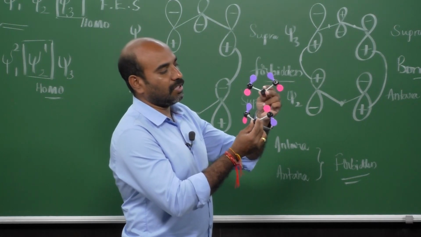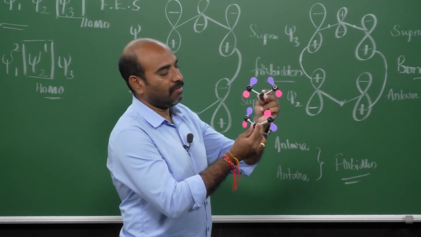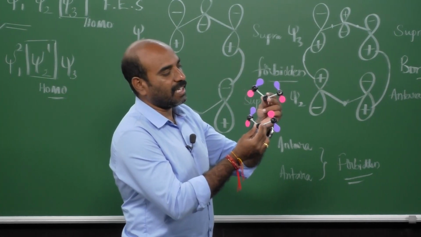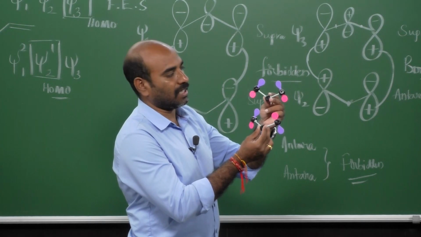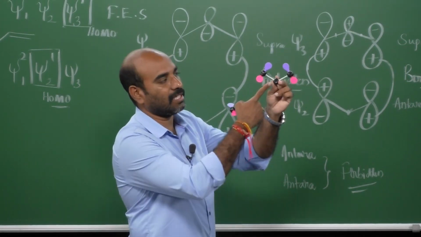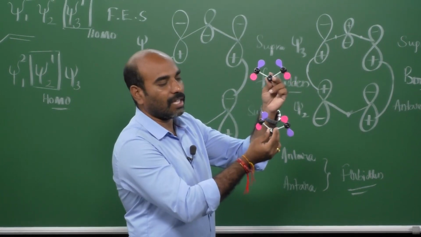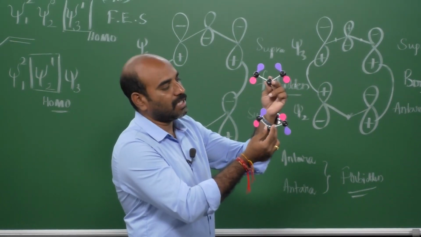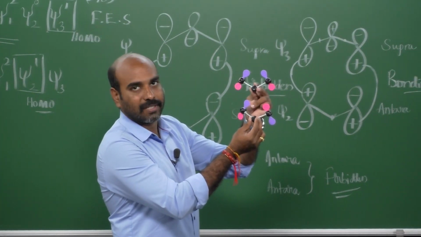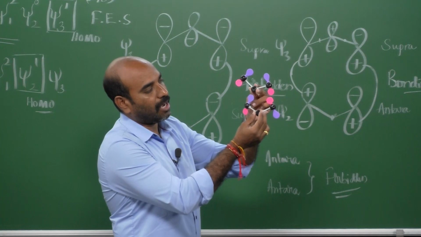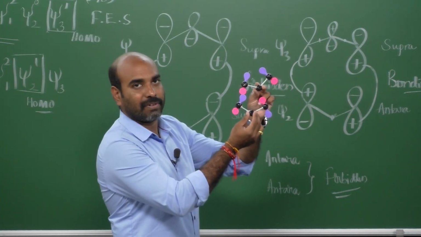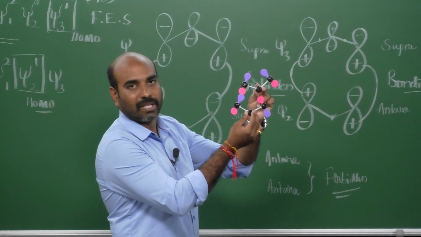Now if these two are interacting for a 3,3 sigmatropic rearrangement, when is it going to happen? Under photochemical conditions. So one, you have chosen the HOMO, that is the Psi3 molecular orbital. The other HOMO is in the ground state, which is the Psi2 molecular orbital. So the interaction between these two will be like this. On one side it is obviously giving a bonding interaction. On the other side, the lobes are with different wave functions, so it is not possible.